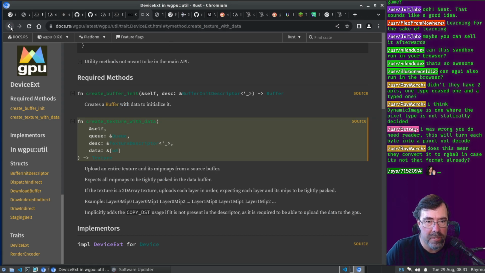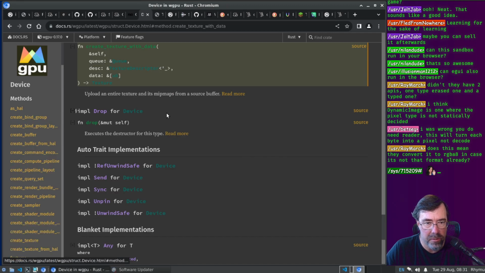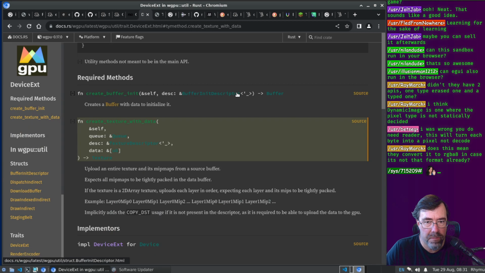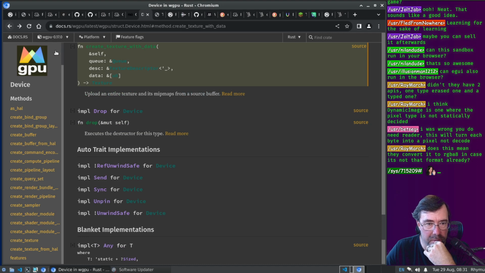So it's probably not. What about this decode texture with data? What about this other one? Maybe that did. Well, hold on, let me think. This is if we have all the MIP maps already, which we don't have, so we can't use that, right?